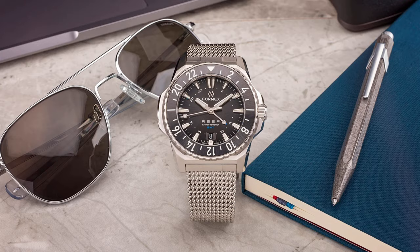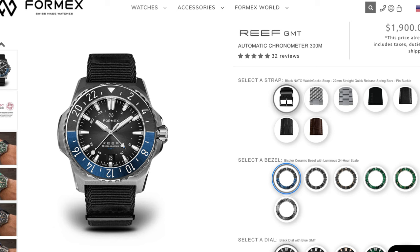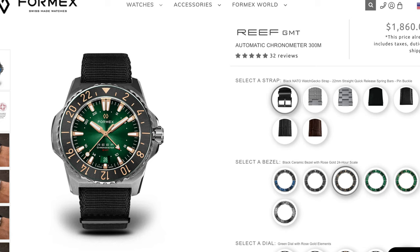Formex has long made some really genuinely fun sports watches. Since its founding, Formex has branched out and created a number of different tool watches with different utilizations. But one of my favorites is the Reef GMT diver watch. Not only does it come in a slew of muted colors, the watch boasts some great dive specs and aesthetics as well. Like many Formex watches, the Reef GMT is highly customizable — the brand allows for a selection of dial and bezel color combinations, as well as strap and bracelet options. Price for the watch is $1,850, but can go up or down depending on your configuration.